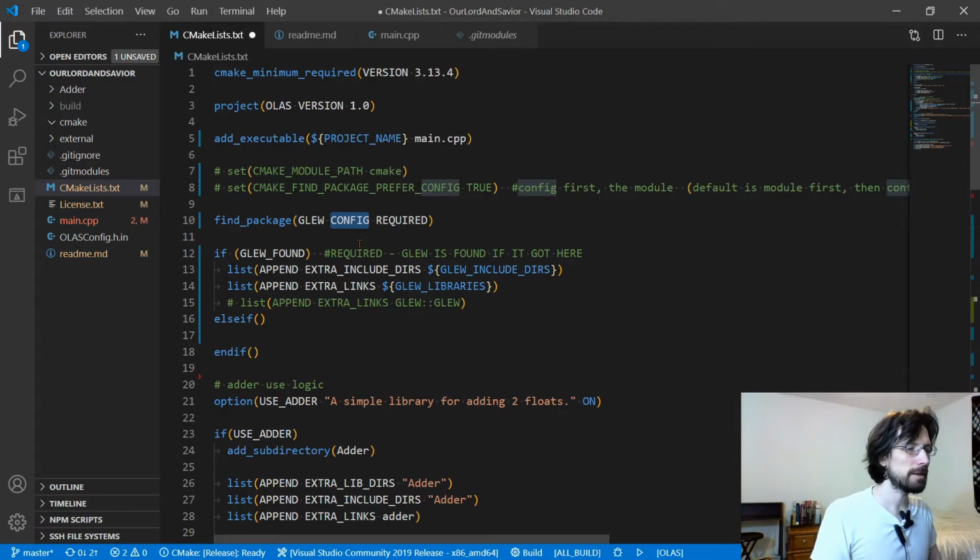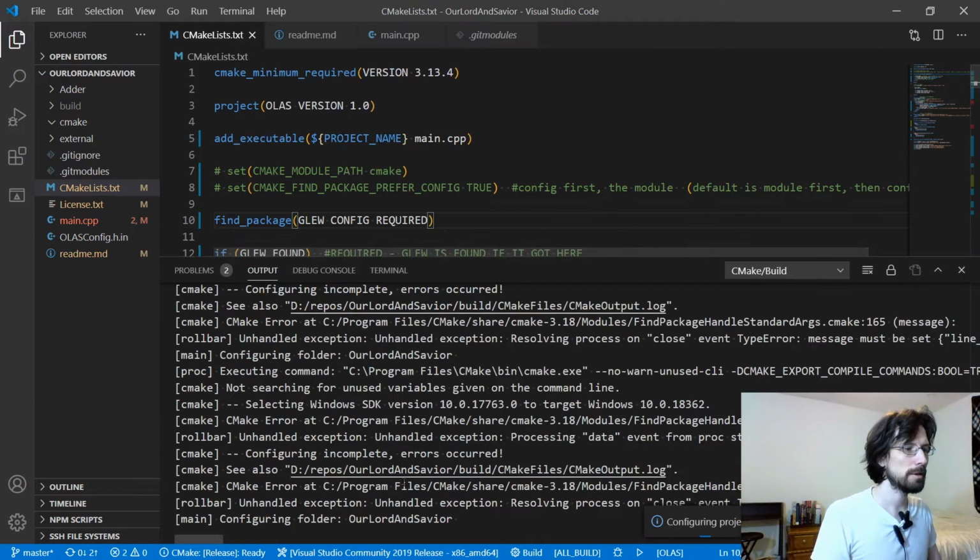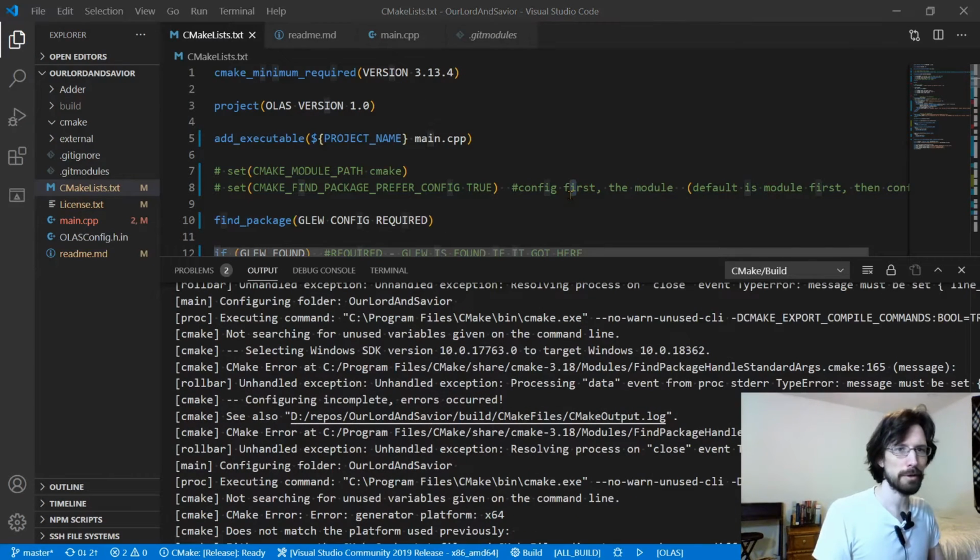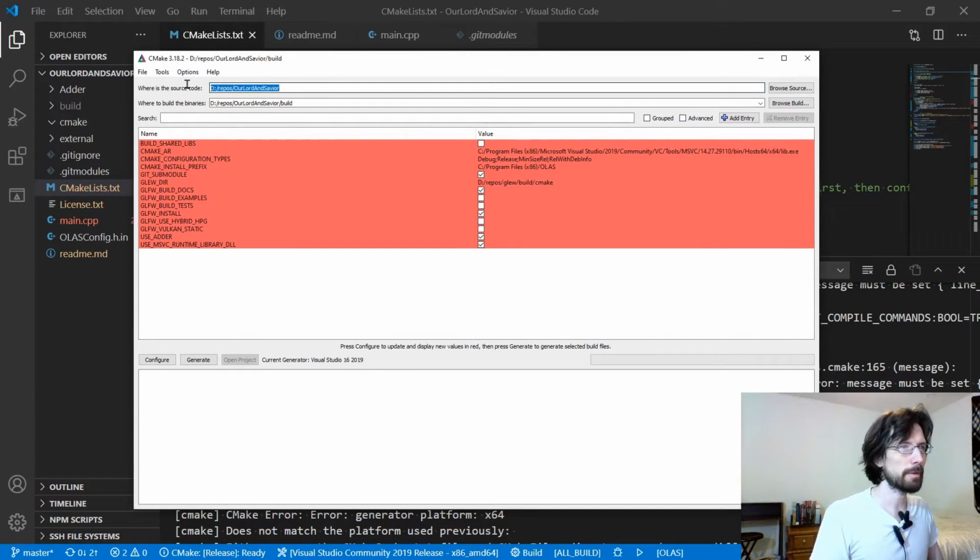So that's what it needs to know about. That's what it needs to point to if you're doing find package config. And you'll see it doesn't do it here with Visual Studio Code. It's not quite smart enough. But if I open CMake, for example, and I run it on my project, I'm pathed to my project here, and I'm pathed to the build directory, I'm going to go ahead and delete the cache.